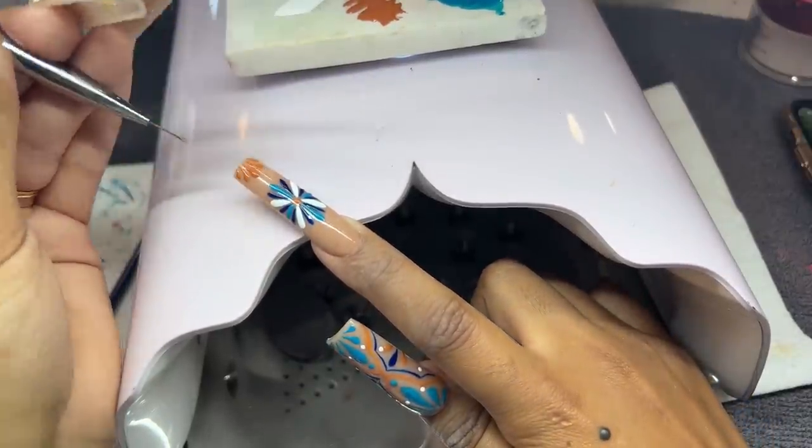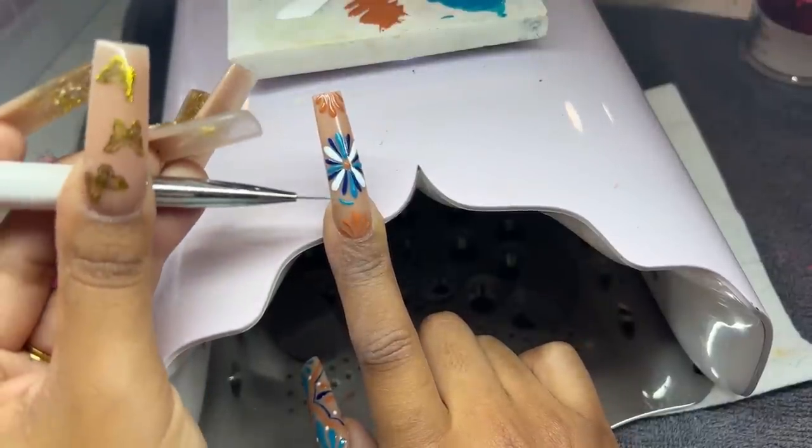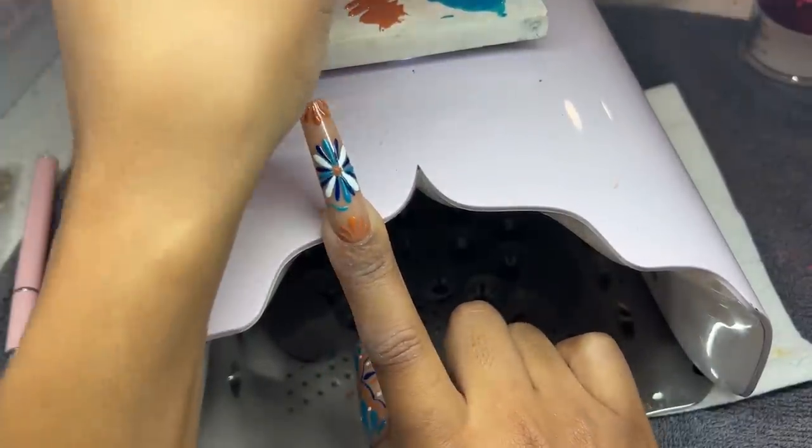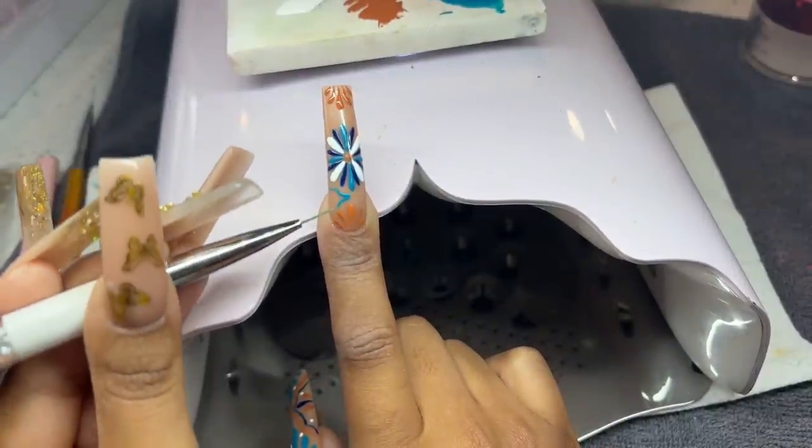So I'm not going to be showing if I'm doing the exact same design at the top, at the bottom, or on the right and the left. I'm not going to be showing both of those because it just gets super, super repetitive, but you guys kind of get the gist of it.